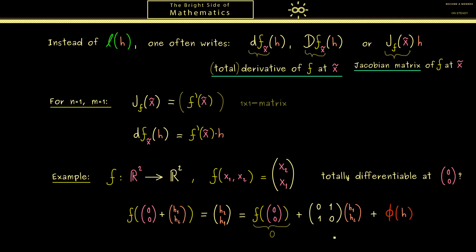Moreover, in this particular case you see we don't need the error term, the error term is already 0. And of course this means that this function f here was already linear. But the important part for us is now that this function f is indeed totally differentiable at 0. And moreover, this matrix here is the Jacobian matrix at the point 0, 0. So you see this was our first simple example for calculating a total derivative.